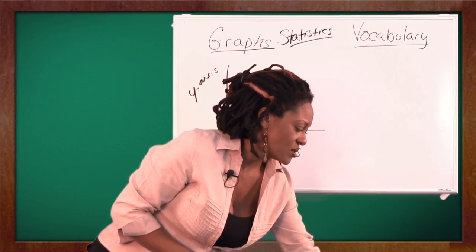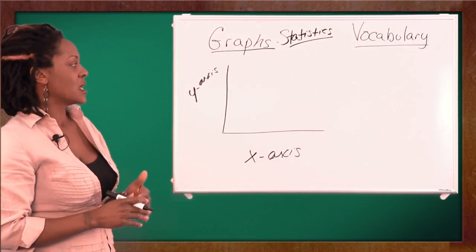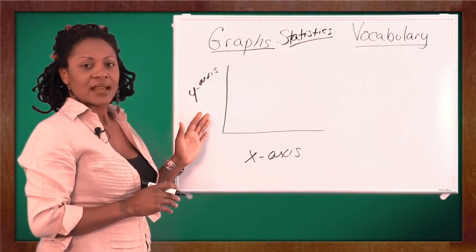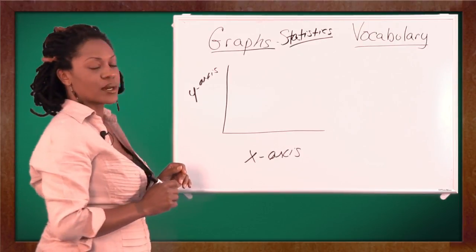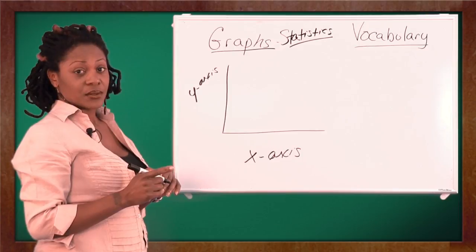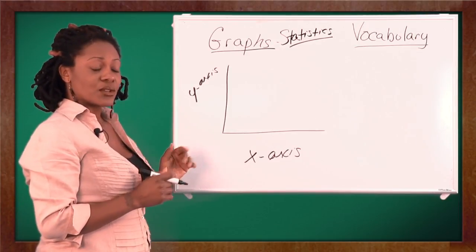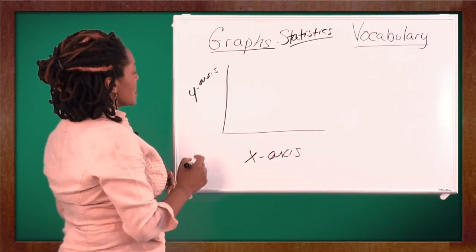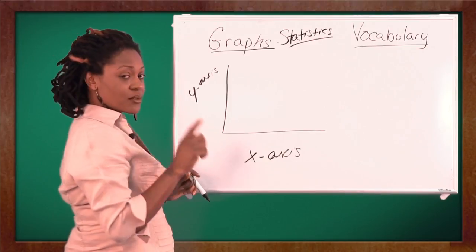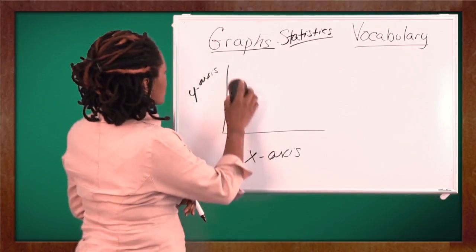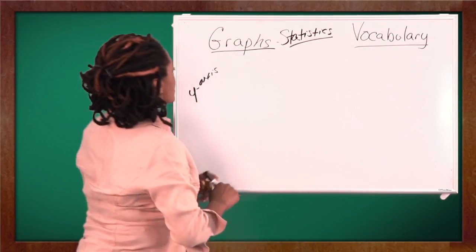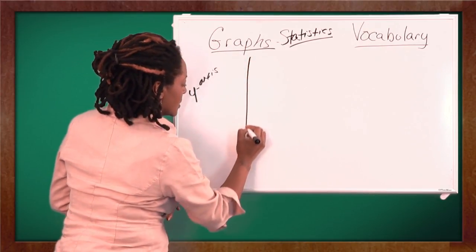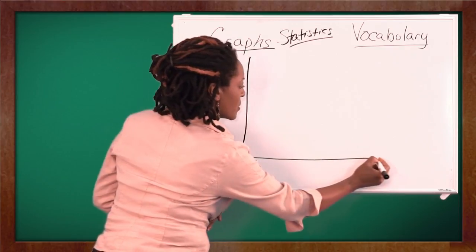All right, so what you're doing is interpreting numbers. And most of the time, a graph is going to have some data input, and that's the information you're looking for. So I'm going to create an example of a graph, and I'm going to show you how to read it. Let me erase for just a second because I need more space. I want to make this a little bit bigger, so you can read and have room to write all the information that we're going to need.